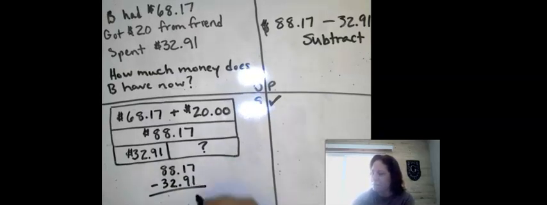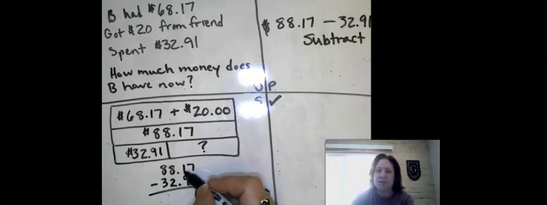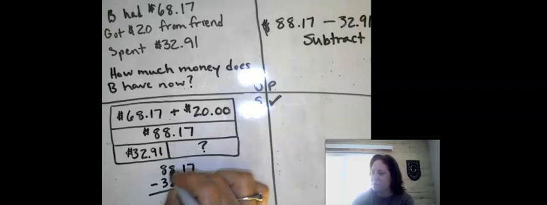What's 7 minus 1? 6. Correct. What's 1? Oop, can we do that? No we cannot. Can we get 9 out of 1? No. We have to borrow from our neighbor. So let's go to the ones place where that will become a 7 and then we'll add the 10 over here.